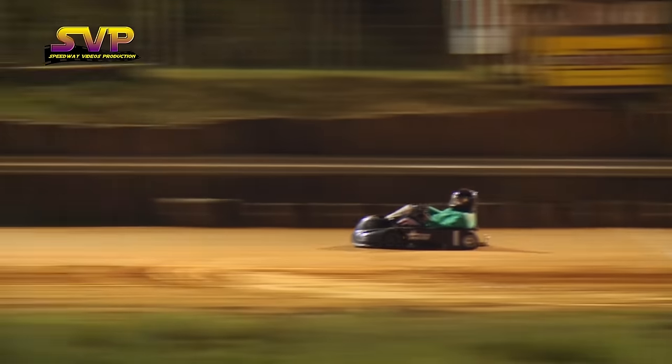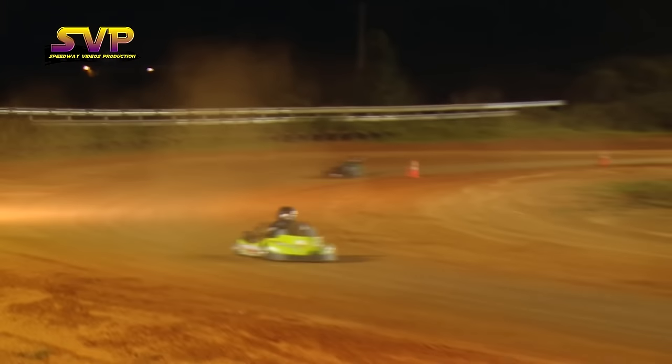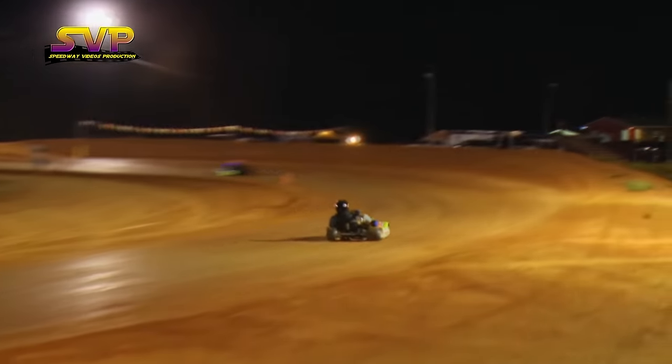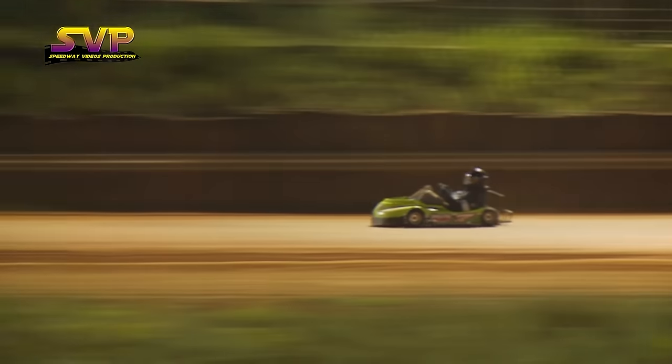Number 7, Nathan Ingram, using up all the racetrack also, but it's number 18 of Jeff Neibel — he's got that thing all strung out. He came here to win tonight. He's had success here at I-40 Raceway this season, and he's got about a half a straightaway lead right now.